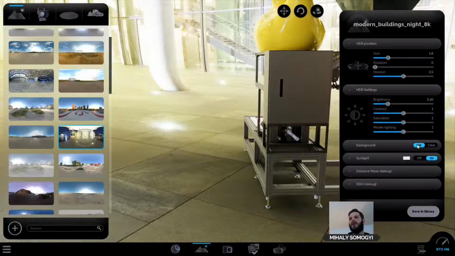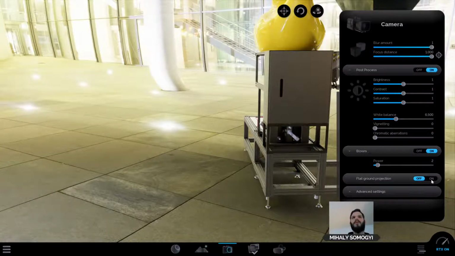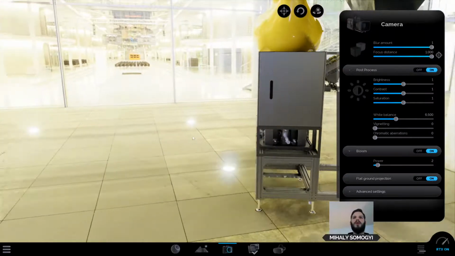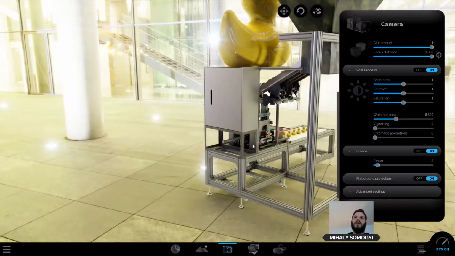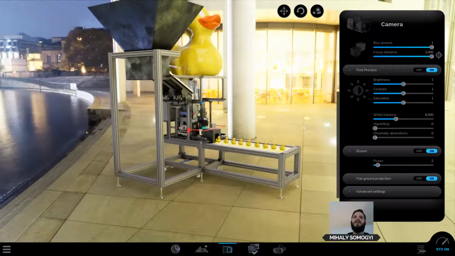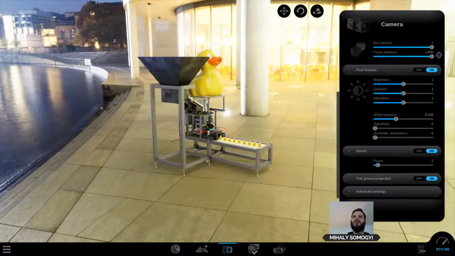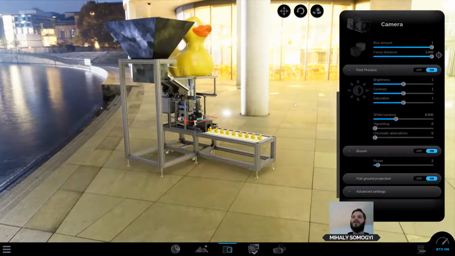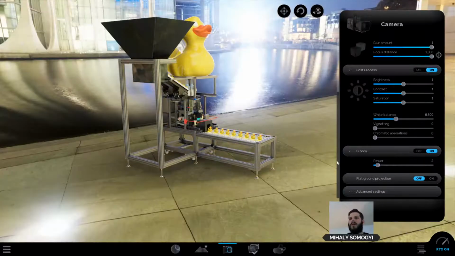What we are going to do here is use flat background projection in camera settings, and this would remove all distortion. Now it comes at a price because it will cause your object to slide, but it removes all distortions. So this can make a difference if you would like to do a very cool realistic screenshot. Alright.